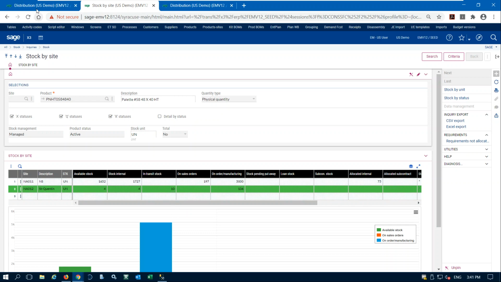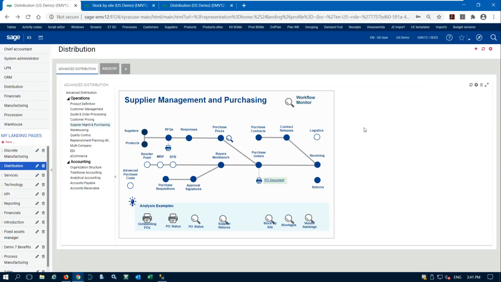And now what's going to happen is that truck's going to go across the state, across the region, across the country to wherever, and it's going to drop that product off. And then when it drops that product off, I need to do a purchase receipt to put it into my inventory. And so that's just a normal step after doing my purchase order. I just do a normal receiving document. There's one little twist to the receiving document that I'll show you.